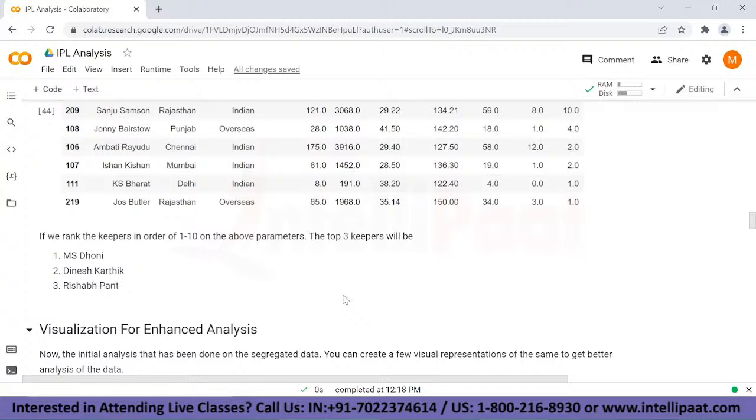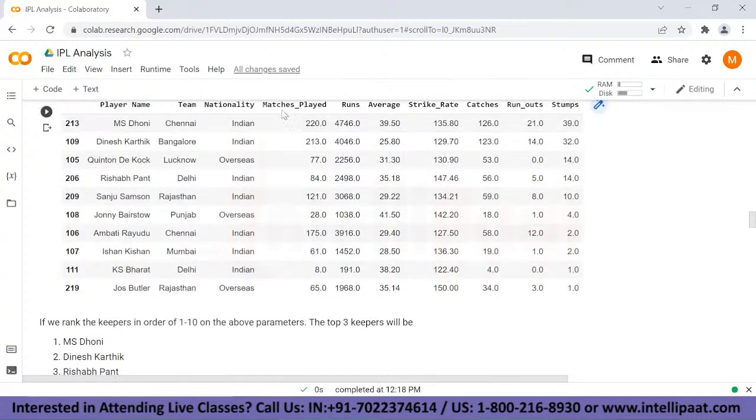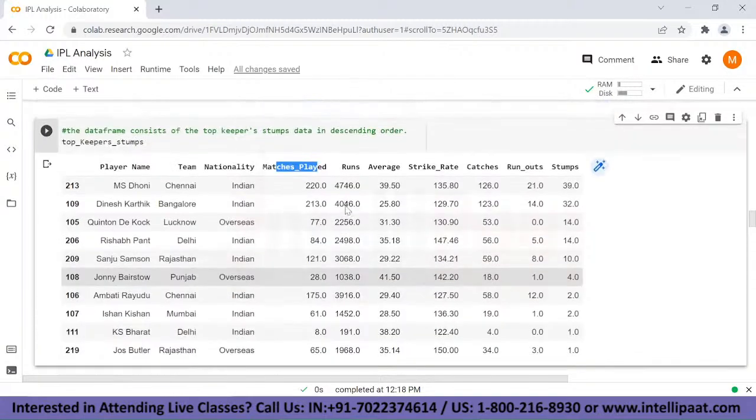Otherwise, if you are using some complex data, the analysis has to be somewhat extensive. It has to be a little bit more complex, where you will use more relationships on how each of these parameters is aligned towards each other. For example, let's say the number of matches somebody is playing is going to be linearly related to how many runs they're scoring. Because if somebody has played 500 matches, they have more chances to score runs, and let's say they have scored 5,000, 6,000 runs. So that's how the relationship will go inside the data.